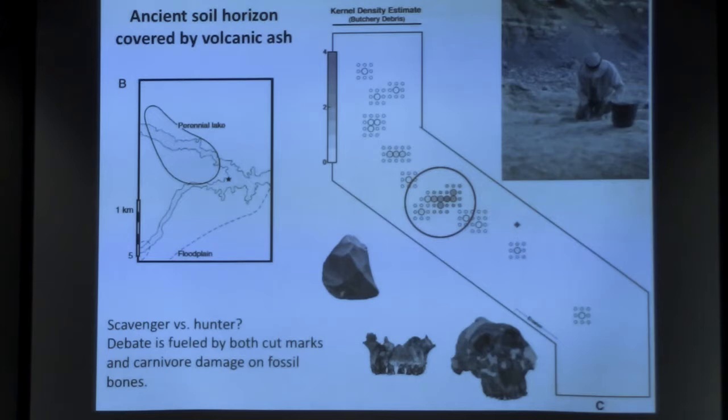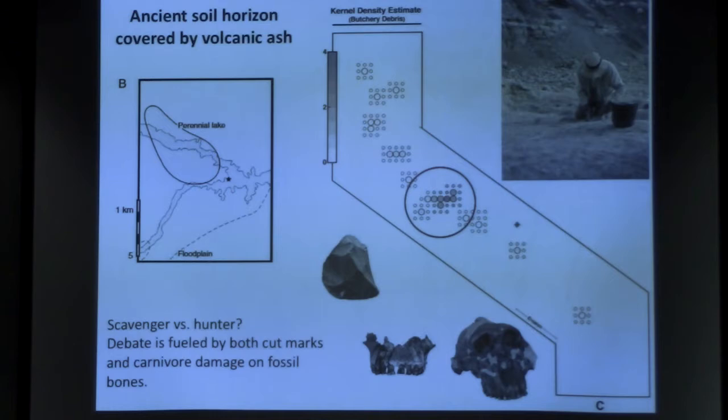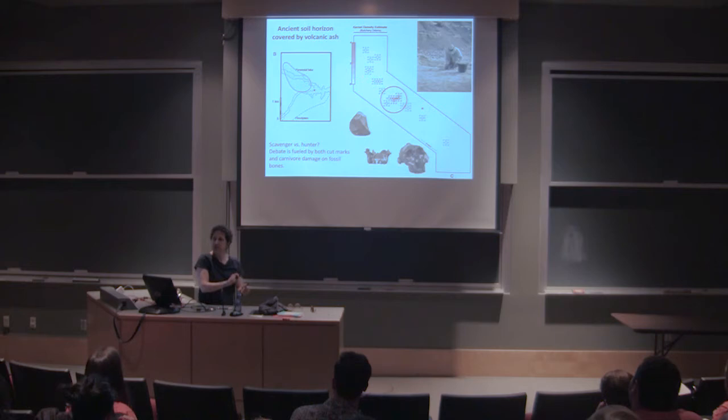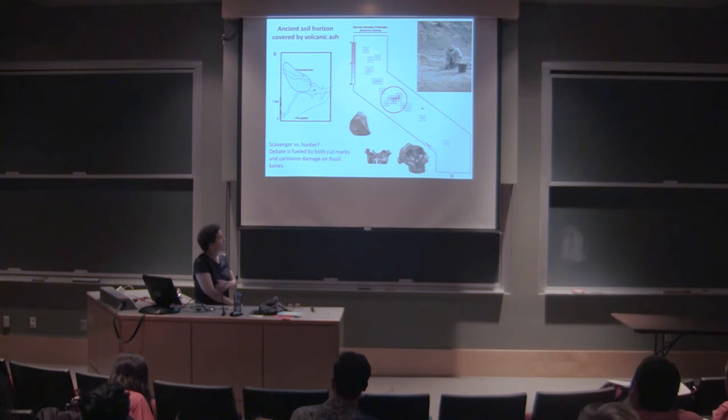So the archaeologists, hard at work, scraping off the surfaces, looking for bones, based on the work that Mary Leakey did 50 years ago. This is a kernel density estimate of the abundance of the debris, and a lot of it is like tools and then vertebrates that have been butchered, and there's like little nick marks and cut marks on the bones that show human activity or hominid activity processing those bones.